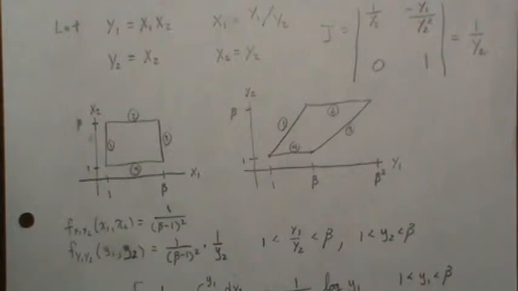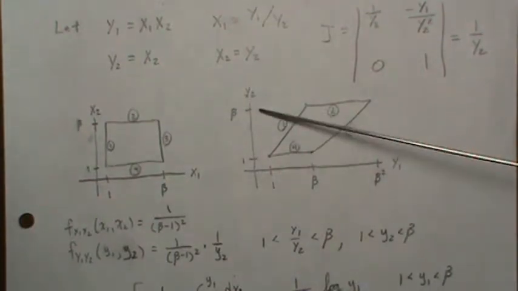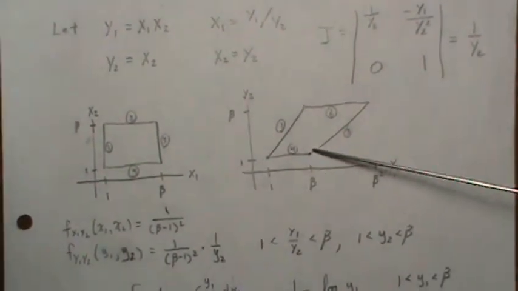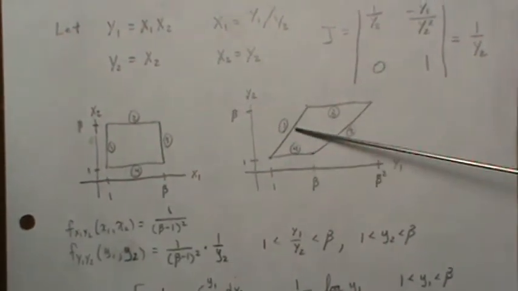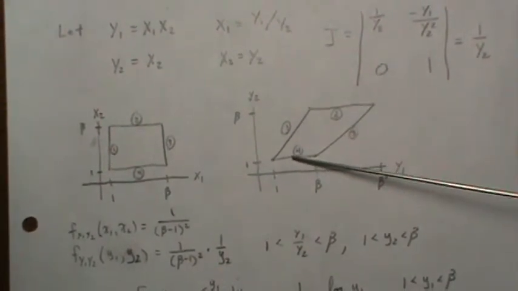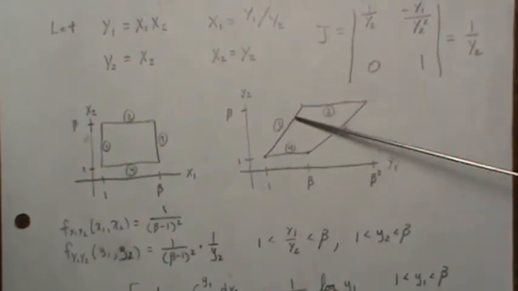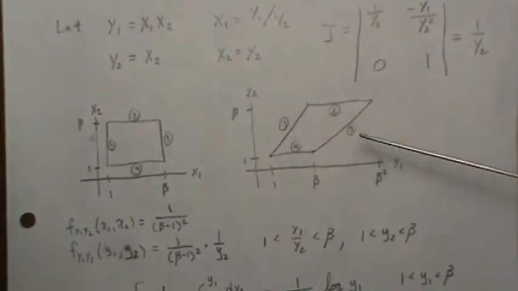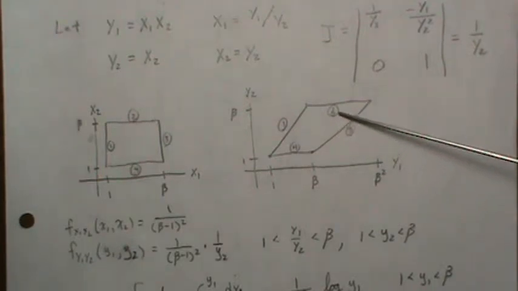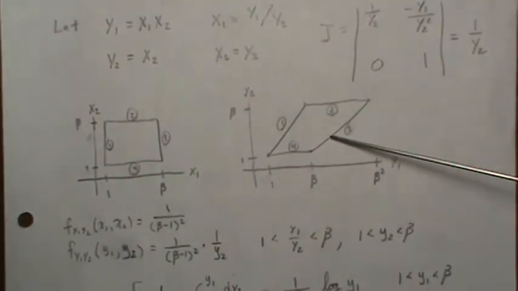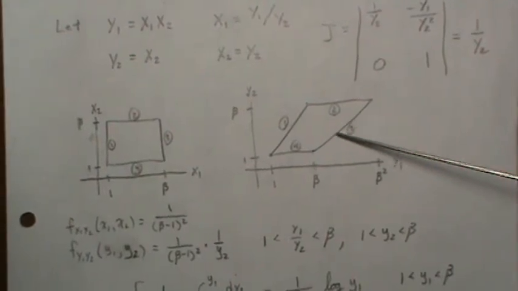Now we want to integrate out y2 to leave y1. To integrate it out from 1 to beta, we're integrating from these two functions, y2 equals 1 to y2 equals y1, and then over here we're integrating from these functions, which ends up being beta and this is y1 over beta.